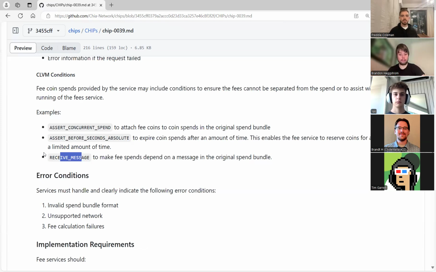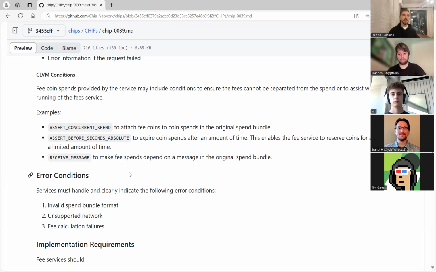Yeah. And then the other question is, one of the main use cases I could see this being useful for is paying the one mojo to make a vault. If you don't have XCH and you need to mint a new vault, this would be a really easy way to pay for that. So this is also not in the CHIP, but my fee service does have an endpoint which can just mint any singleton. So you could do it that way as well.